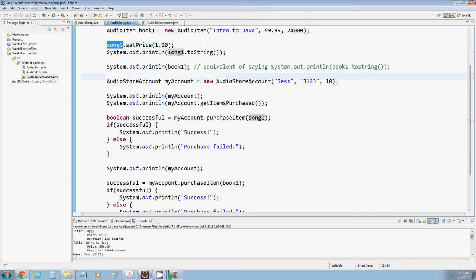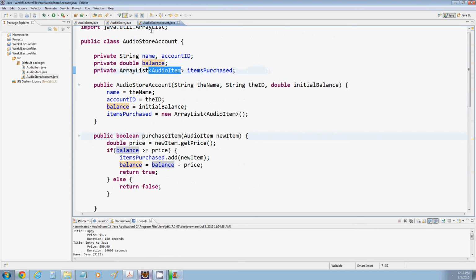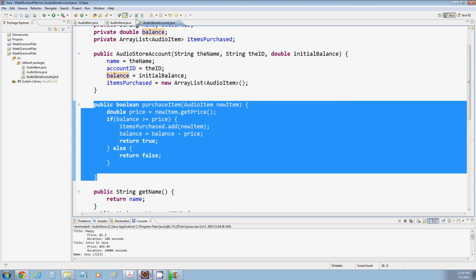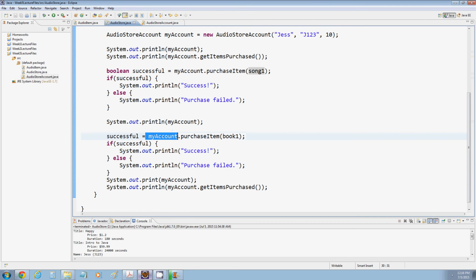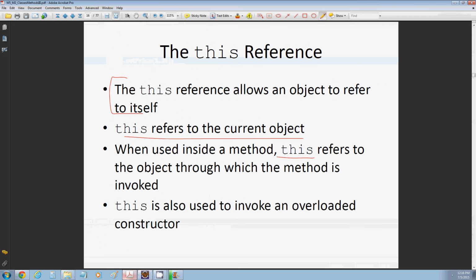In this line here where I have my account.purchaseItem, if I had a this in the purchaseItem method, so if I put the keyword this here, this would be my account. So it's basically whatever the current object is. When I invoke a method with my account, this is my account. When I invoke a method with song1, this is song1. Okay. So in general, that's what this refers to.